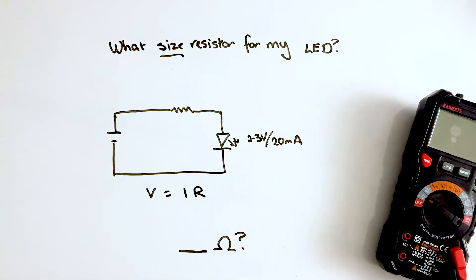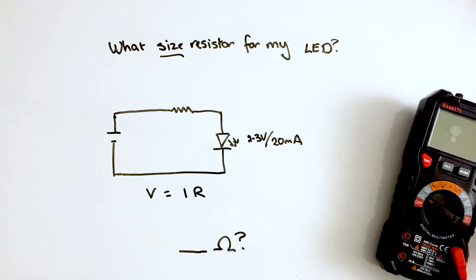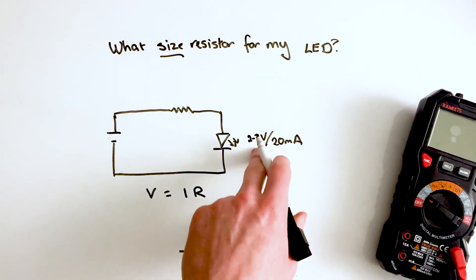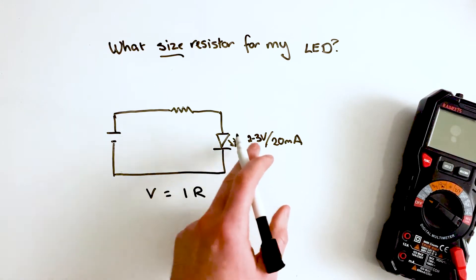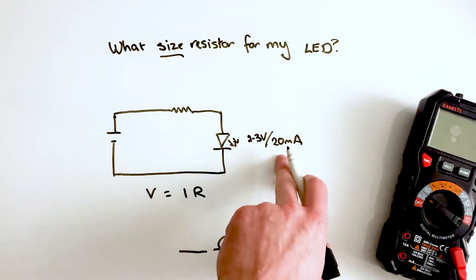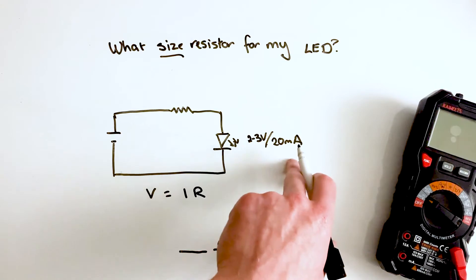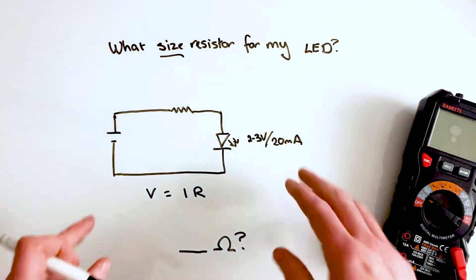I've done a bit of research online and what I've found is that for most LEDs - greens, blues, whatever color - they have a maximum voltage recommendation of two to three volts and a current recommendation of a maximum of about 20 milliamps.